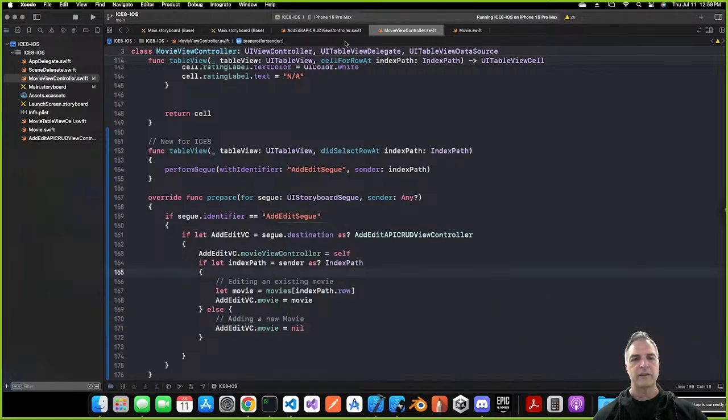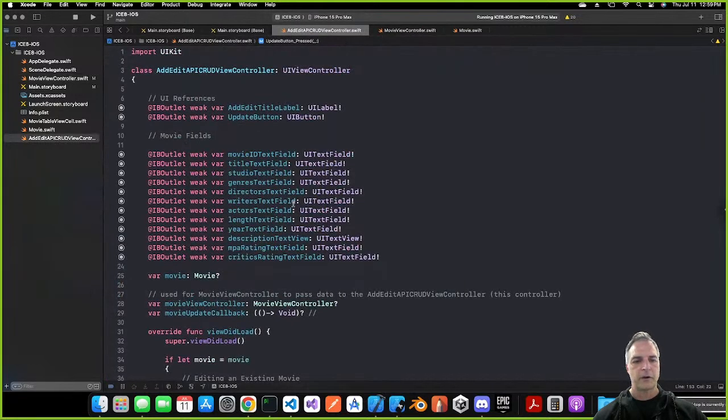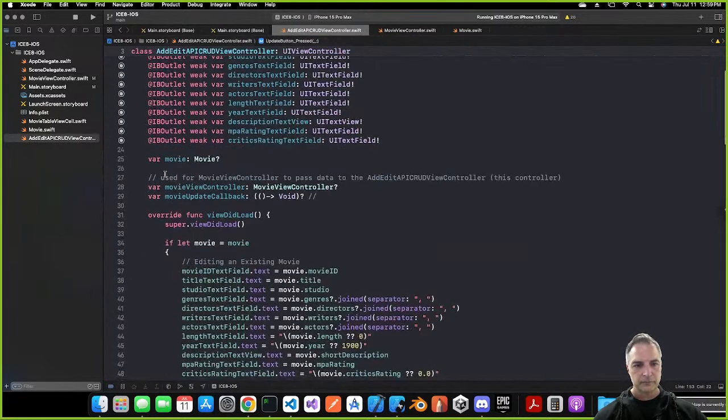Remember, we kind of did that over here. We said that in this part, we're checking to see, here's movie. This is what we're accessing. And movie view controller is of type movie view controller, right? That's what this is. So we're saying we can access this one. We can actually physically access this movie from the other view controller, and we can put it in place.